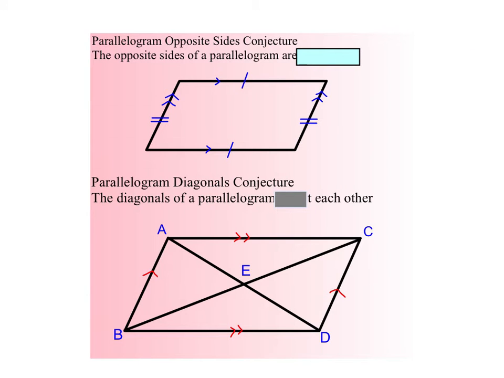Our next conjecture is the parallelogram opposite sides conjecture. The opposite sides of a parallelogram are also congruent. As you can see here, AB would be congruent to CD. I can see that based on this marking here and this marking here. Likewise, AC will be congruent to BD. So their measures, or their lengths, would be the same.